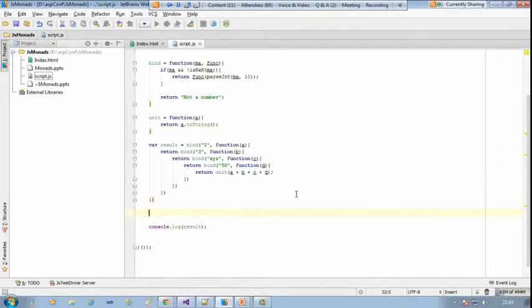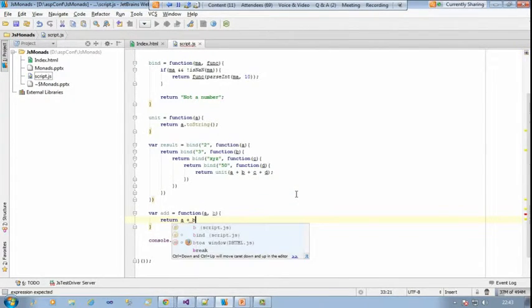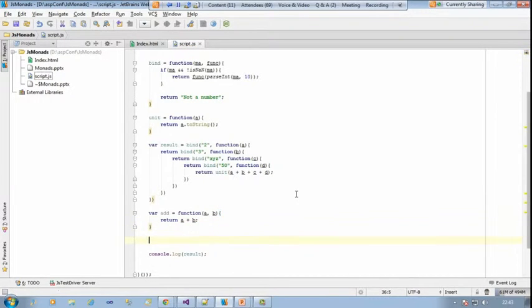For example, let's say we have an add function that simply takes two variables, a and b, and returns a plus b. Okay, not very interesting. Say we have another function that takes a and b, and returns a minus b.